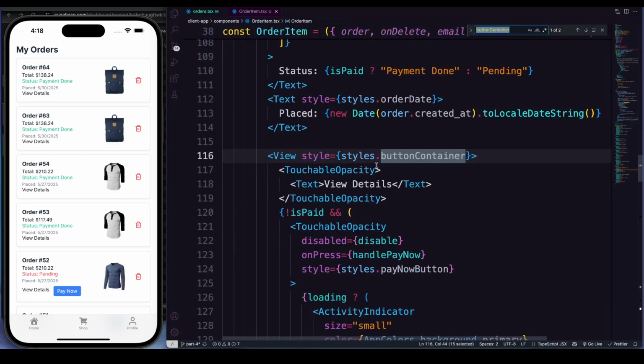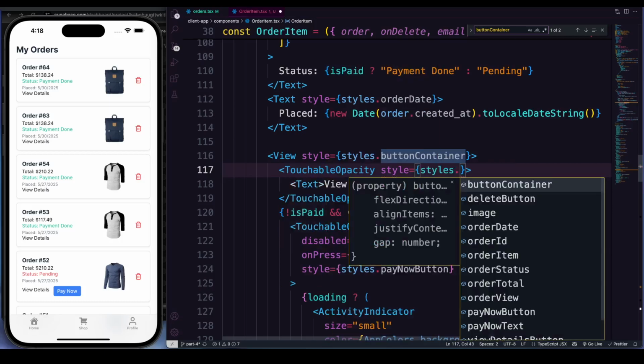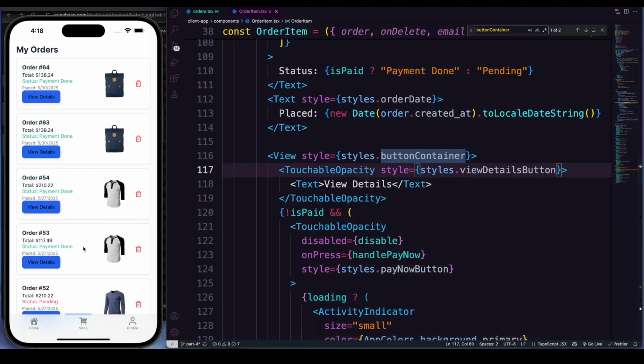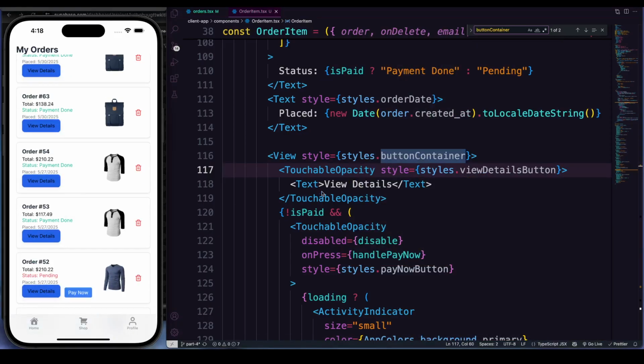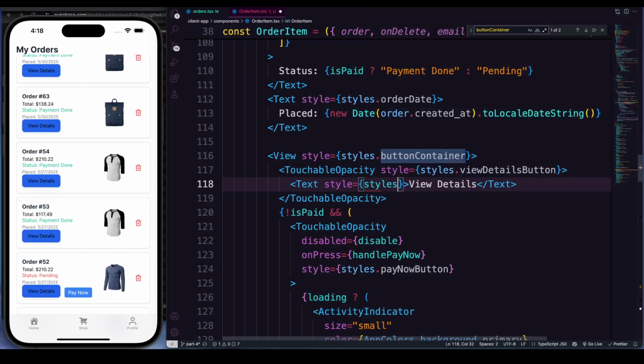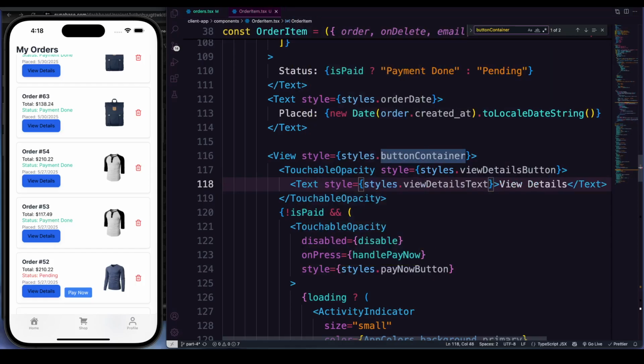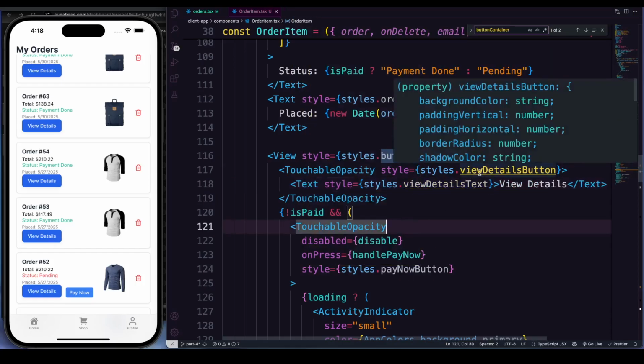After that, for the touchable opacity, style should be styles dot view details btn. That's the button. You can see here it's capturing that. And we're going to provide the text here. Style should be styles dot view details text. And we can now make things a little bit different.